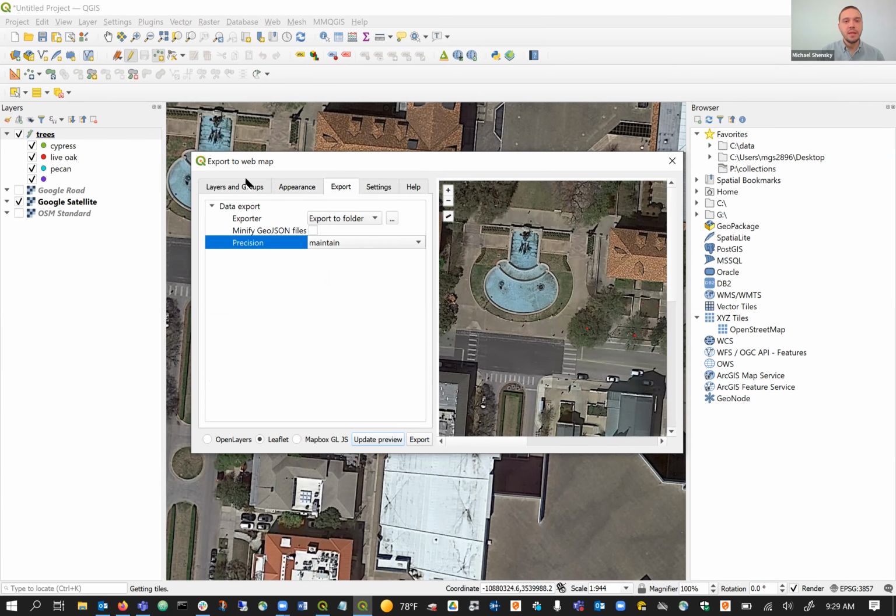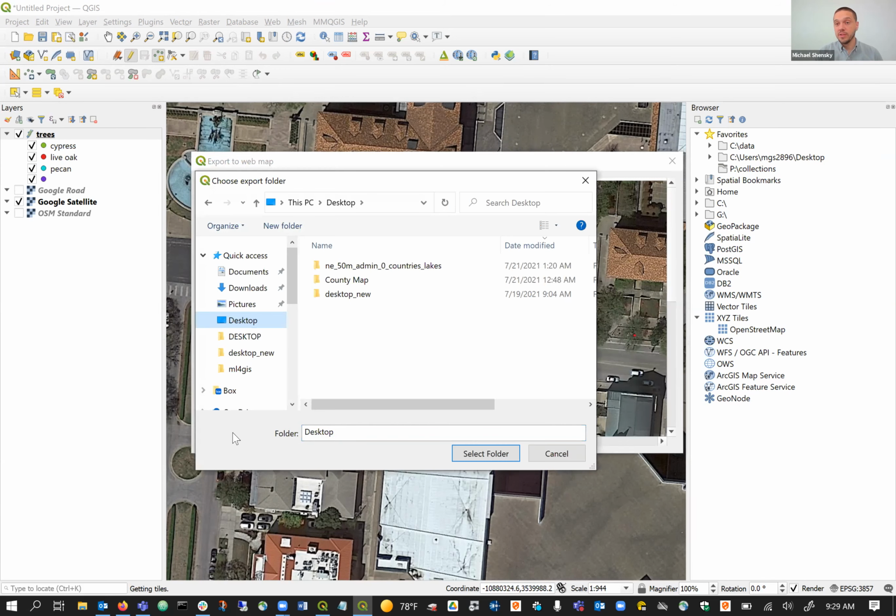And so all of this just requires clicking some buttons, and it actually changes the underlying code that will be produced. Now I'm also going to go over to the export tab, and I'm going to select which folder I want these files to be saved into. So this is really important to make sure that we know where these are in case we ever want to upload them to a server, or if we want to go in and customize these files that it's generating for us. And I'm going to call it example web map.